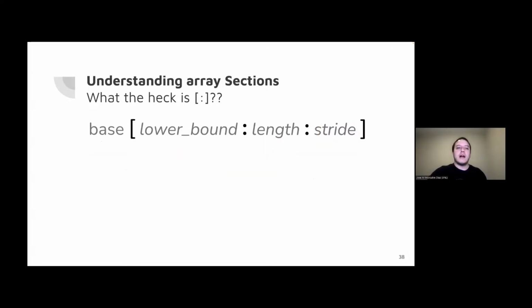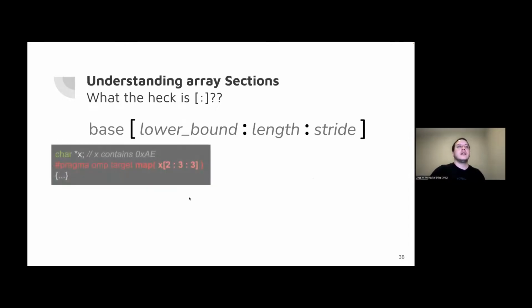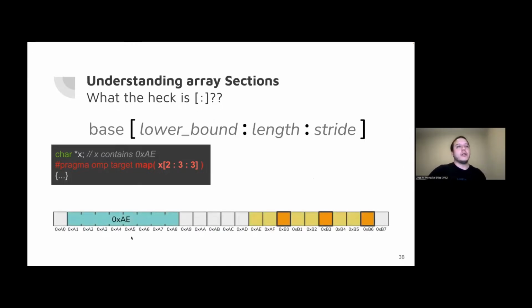Okay, so if I have something like this, 2, 3, 3, what I'm doing is I have a pointer, right? The pointer is X here. The pointer is allocated in A1, but the pointer is pointing to 0xAE, which is this one here. I am saying that I'm going to take 2 elements, right? This is an array of char. That means that each element is going to be 1 byte. So from here, I'm going to count 1, 2. I'm going to take 3 elements, and each element is going to be strided by 3.